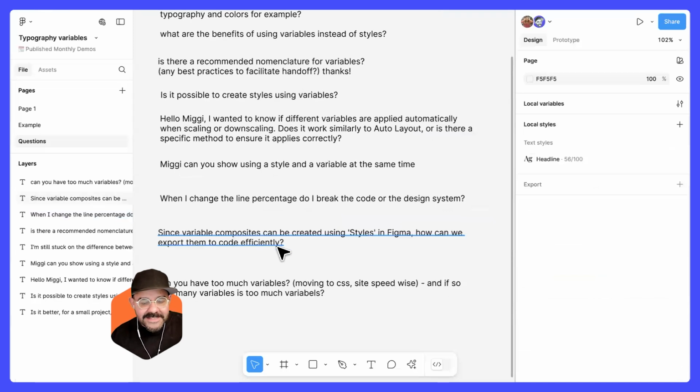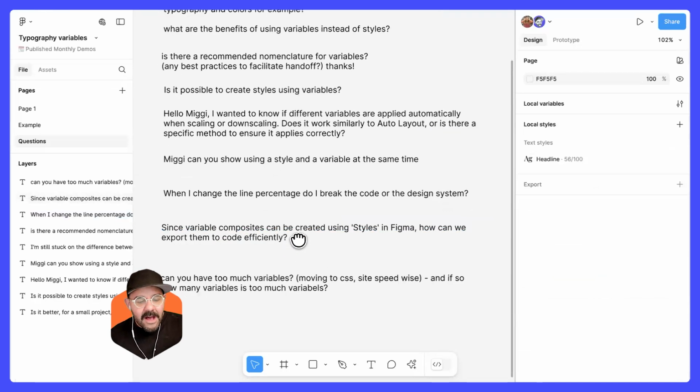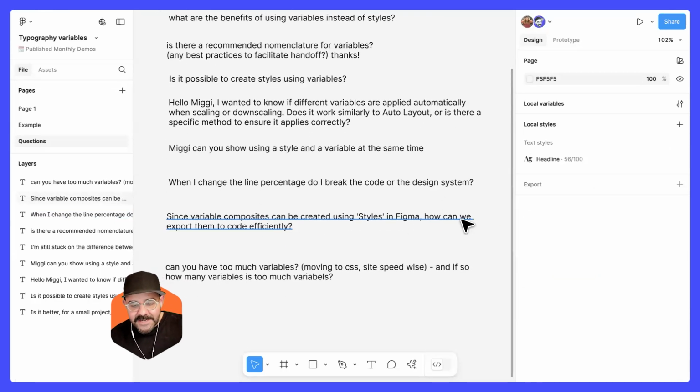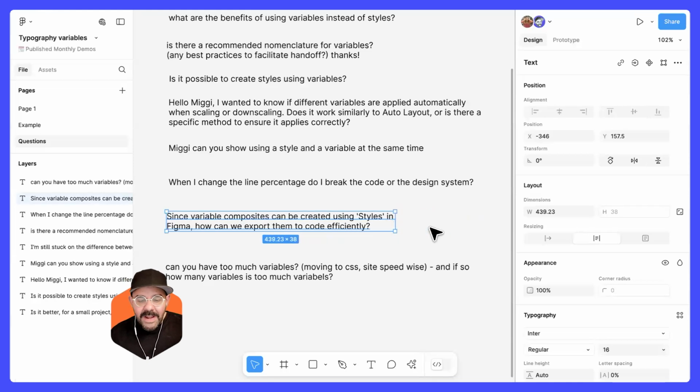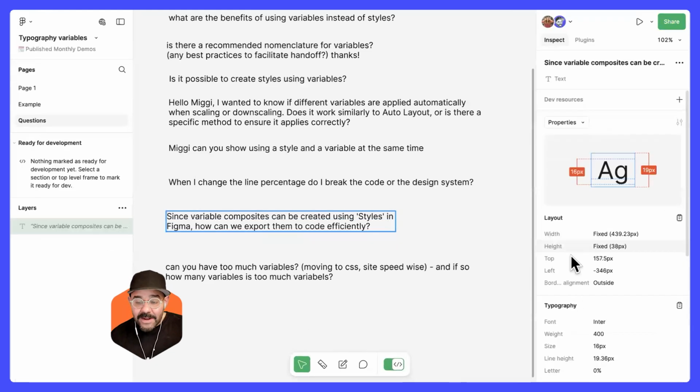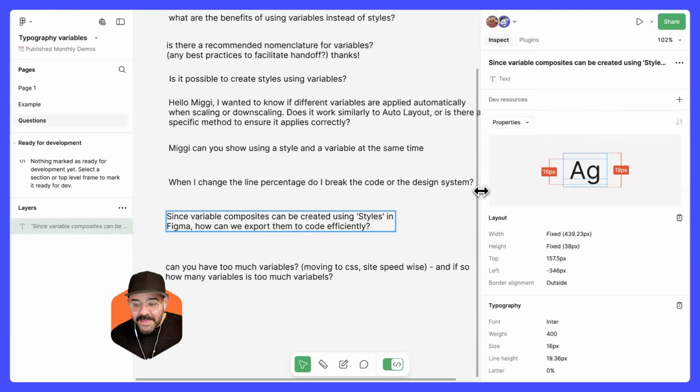Since variable composites can be created using styles in Figma, how can we export them to code efficiently? What I would say is, take a look. The way that Figma is designed is for that handoff. I know that there are different plugins that will allow you to get the variables out, and different APIs that allow you to get them out.